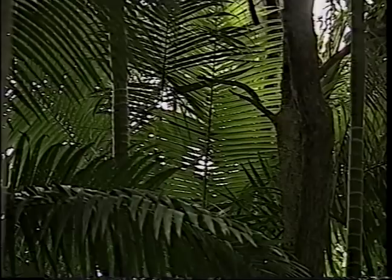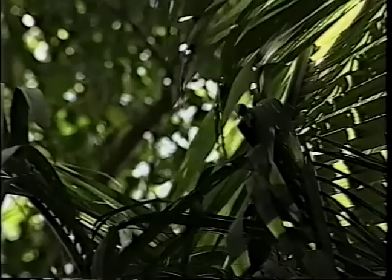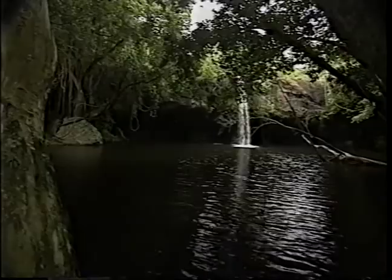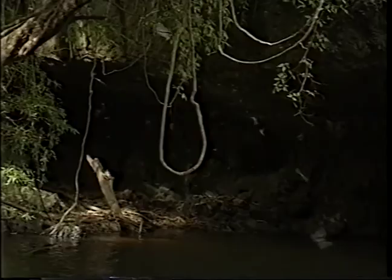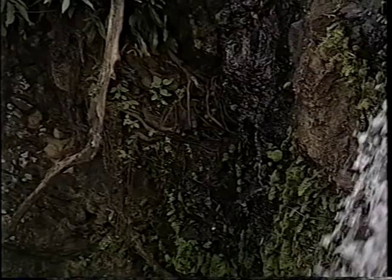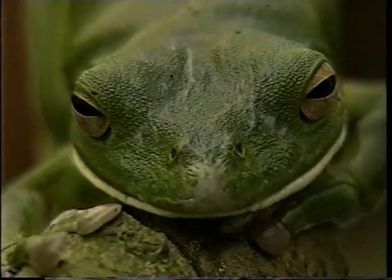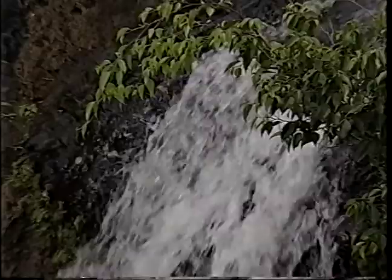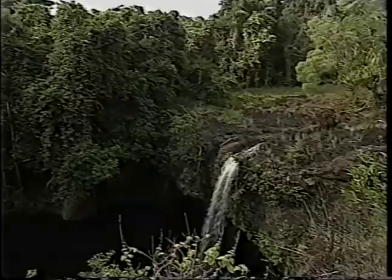But these unique and beautiful plant populations don't make up the sum total of the scientific value of the Starcke region. Living in amongst and under these protective umbrellas is an extraordinary diversity of animal life. This colony of bats is one of the reasons why, in terms of our nation's living history, this is another of the very special places. Once again, the secret here is the isolation, with pockets of unique habitat dotted throughout this massive new park. They contain animal and bird life that has survived through the ages, often in circumstances that have the biologists scratching their heads. Like these bats, sometimes they just should not be there, but they are, and that's another of the wonders of Starcke.